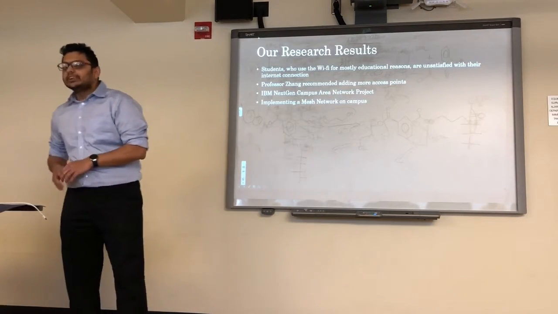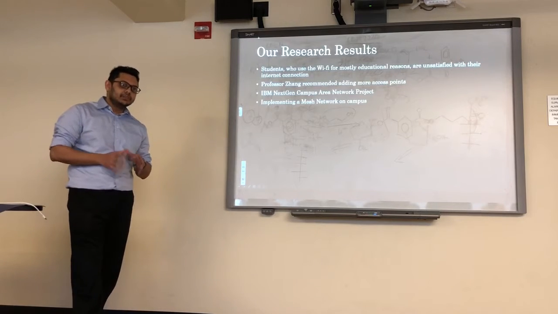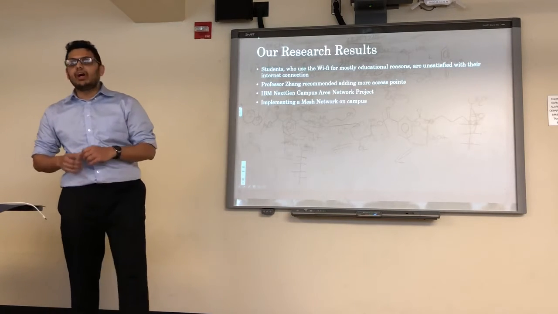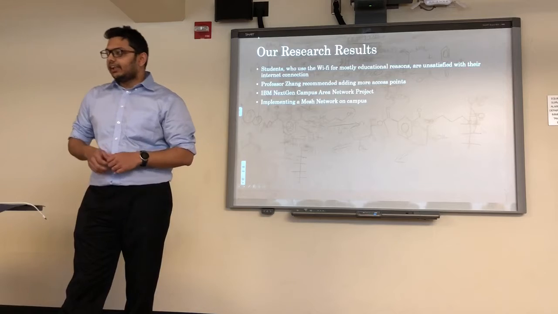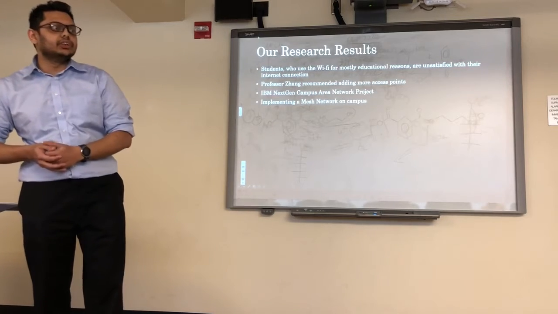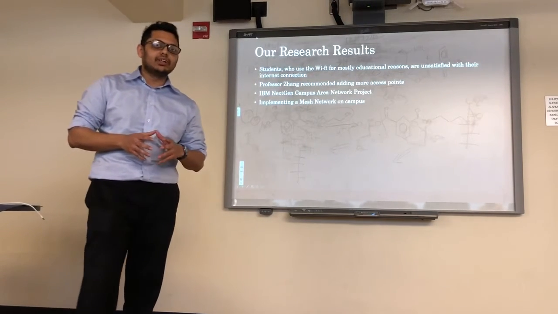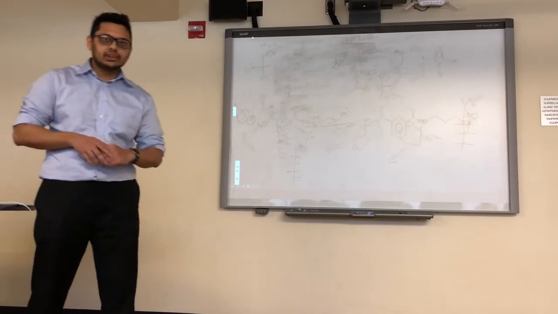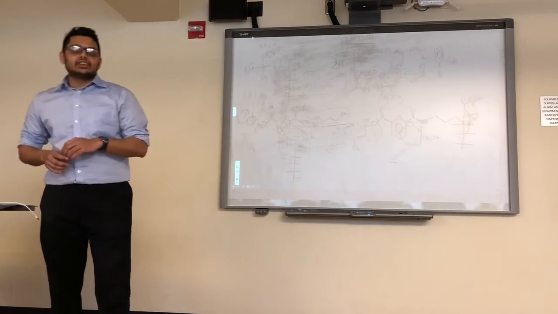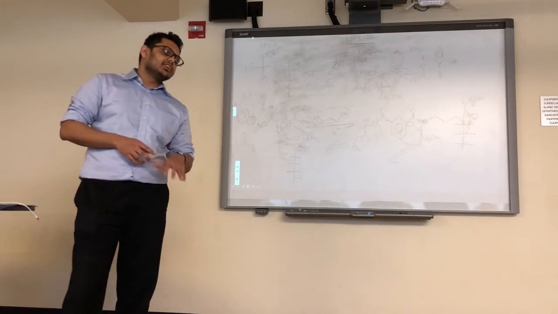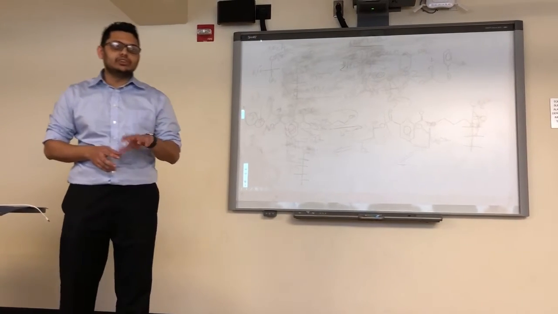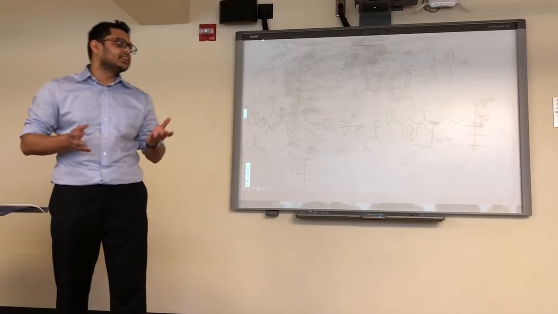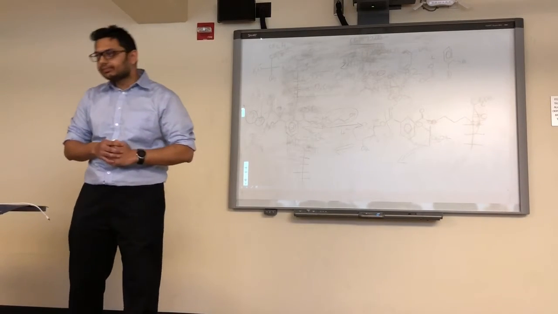So we did our secondary research, primarily internet research, and we found that IBM, the great cloud computing company, is working on a new campus network, especially for schools, called Next Gen Campus Area Network. We tried to reach and interview one of the IBM consultants, but they said that they don't want to disclose their network system with the students right now.